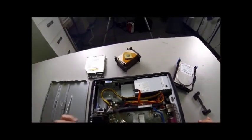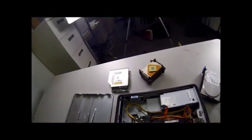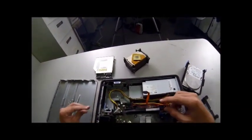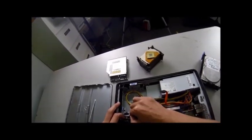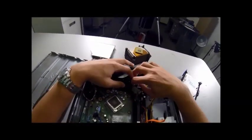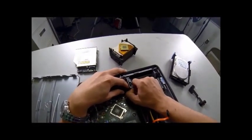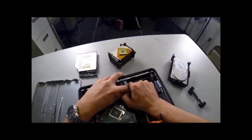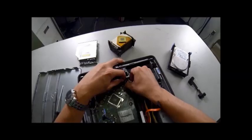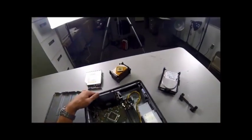Now we need to take out the RAM and the video card. We're going to do the RAM first because that's a little easier. To get to the RAM, it's underneath this black wire and all these other wires. We're going to have to remove the USB ribbon cable here up at the front. Just take it from the corner. Pry it with your thumb and protect the USB port by keeping your finger in between. Just peel it out. Once we move these wires out of the way, we can now see our RAM.